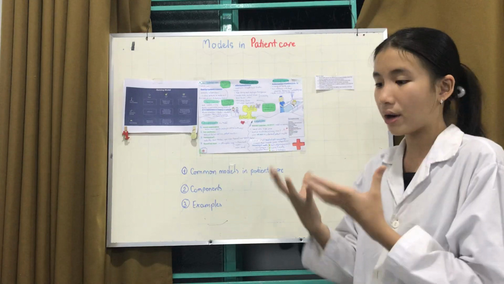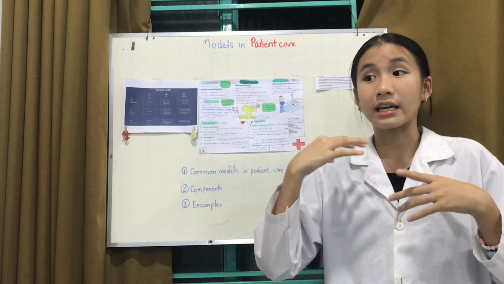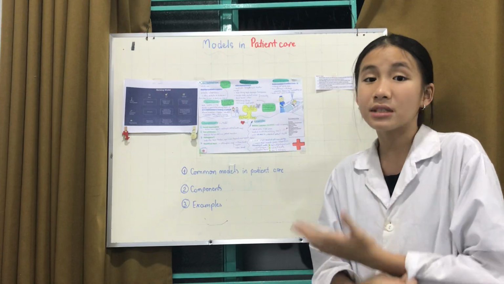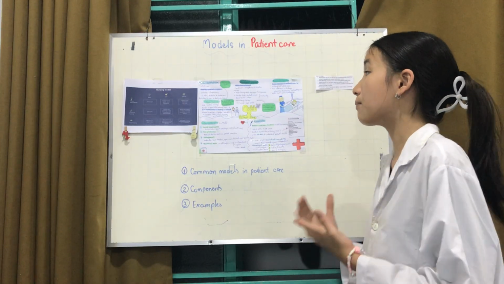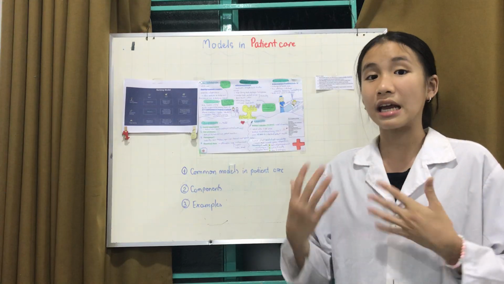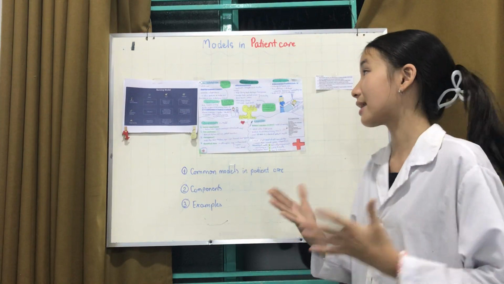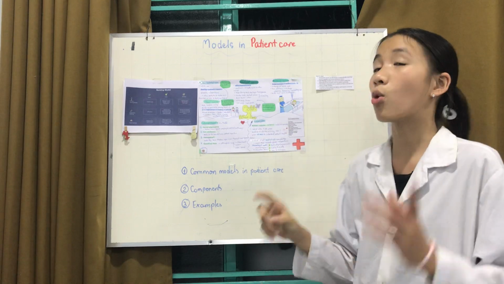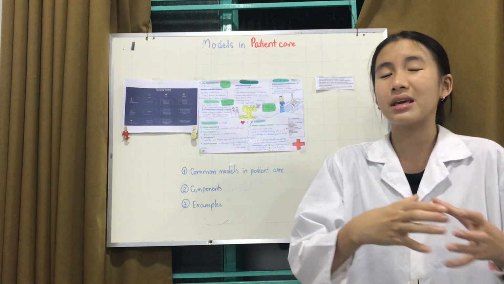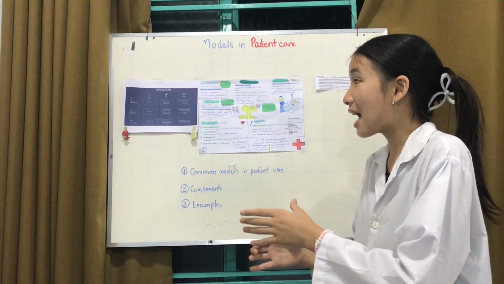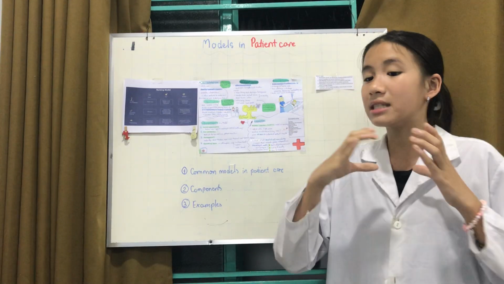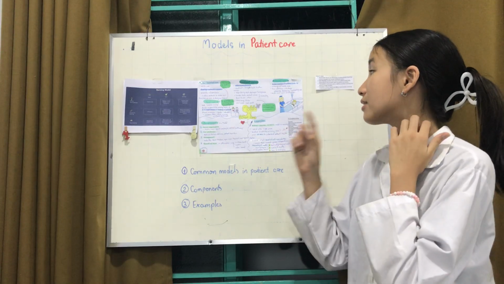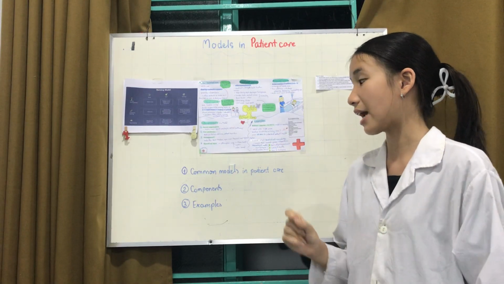And for example, one nurse will check the vital signs, one nurse will check their symptoms and things like that. One nurse will give medications, one nurse will help care for them, things like that. That is for functional nursing. Primary nursing is one-on-one, which means that one nurse will be in charge of one patient. And lastly, for team nursing, one team of nurses will be in charge of one group of patients. That is for the common models in patient care.